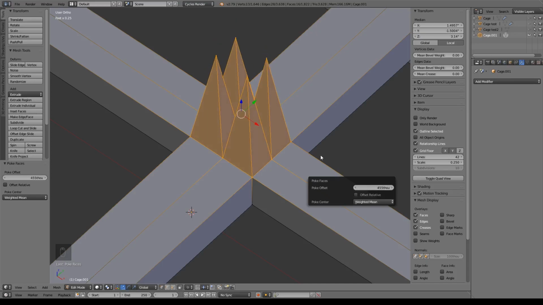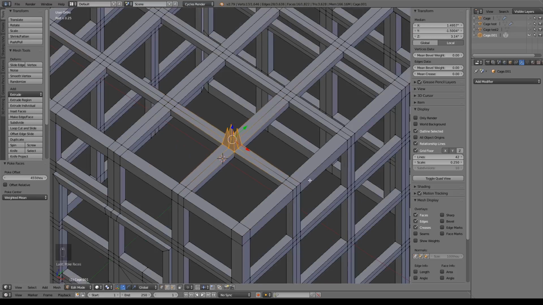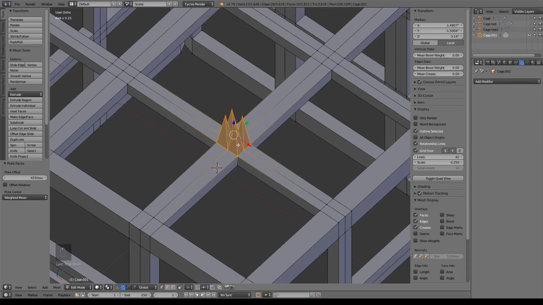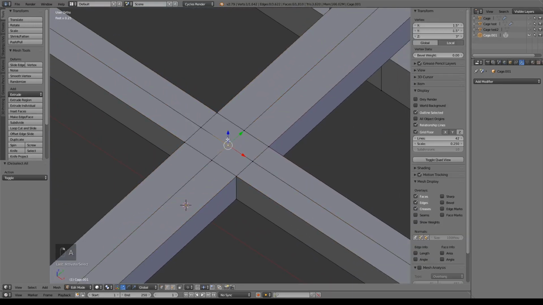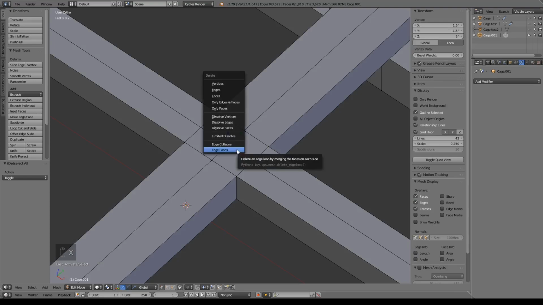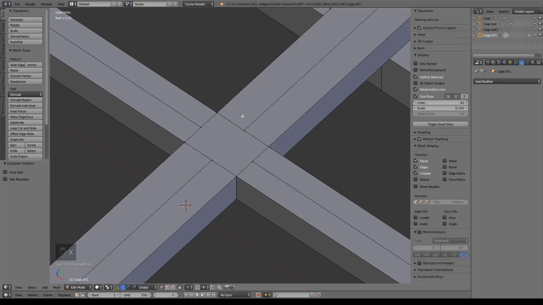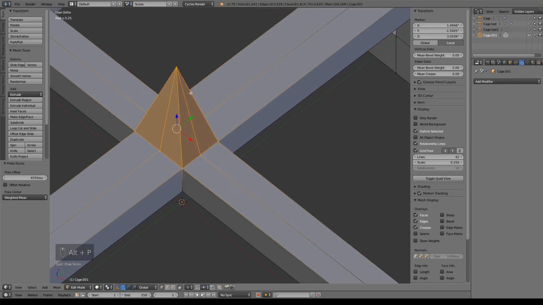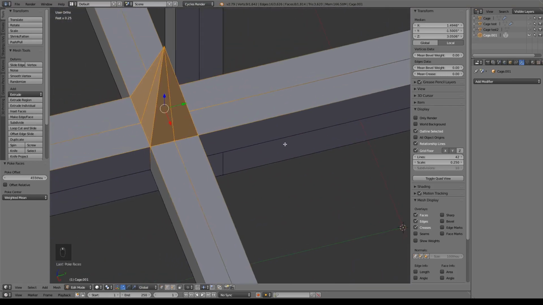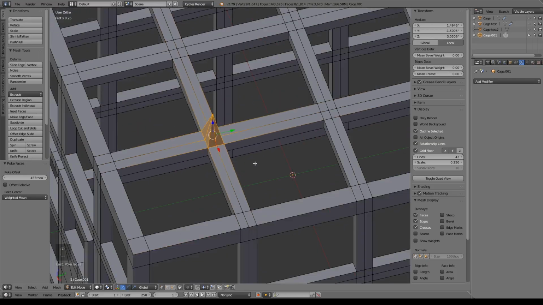But you'll notice that it made a cluster of them. That's because the poke tool will do it per face. So I don't want that. I want this to be an actual one spike deal here. So I'm going to undo that. I'm going to deselect this. I'm going to grab this vertex and do X, dissolve vertex, and that will get rid of that for us. So I'll have to grab that whole face there, do Alt P, and that will pop that back up, and it re-added our vertex in for us, so we don't have to worry about the mesh becoming kind of weird.